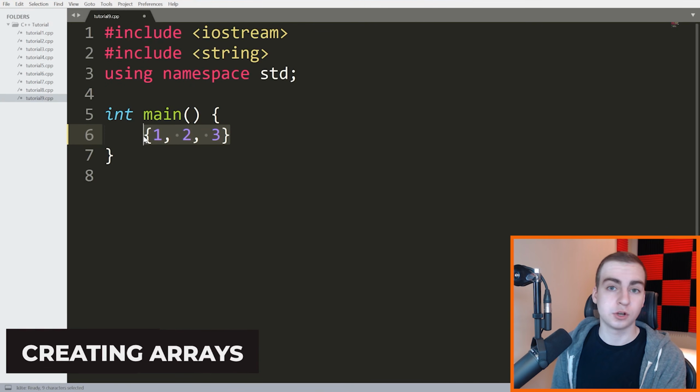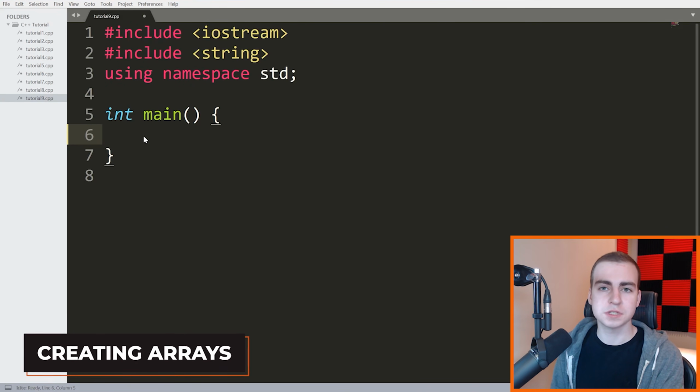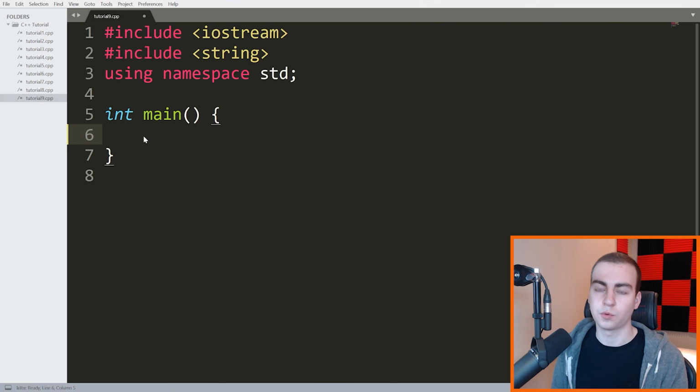I want to show you now how we create an array. The first thing we need to do when we are defining an array is pick what type the array is going to store. This is a little bit confusing because an array itself is a data type, like an array is a valid data type, but inside of an array, we have elements, and those elements are a type.